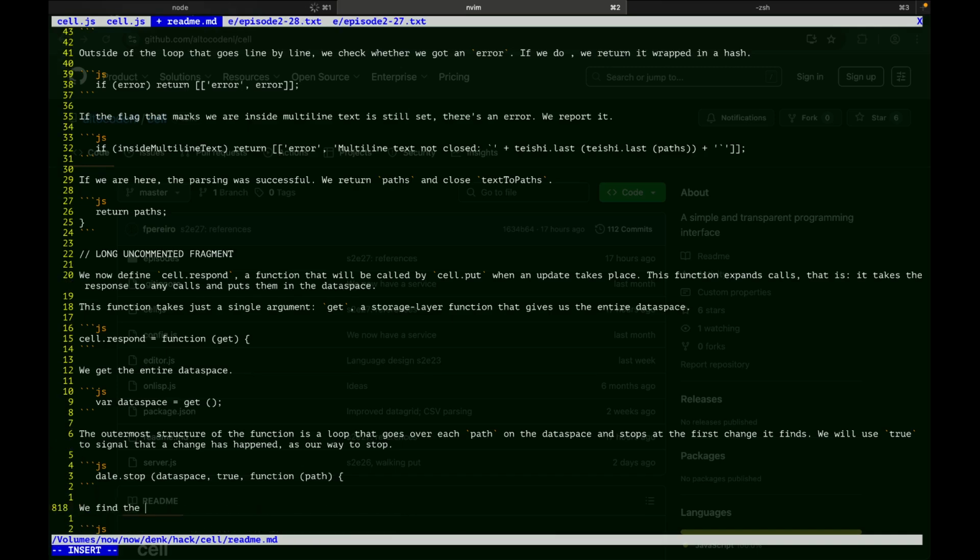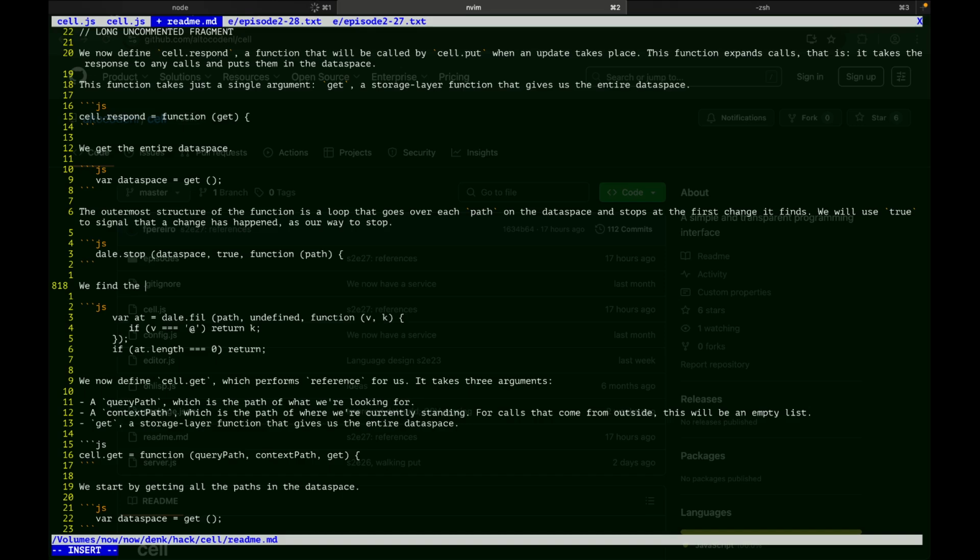We find the indexes of all paths, the steps that are equal to add in the path.